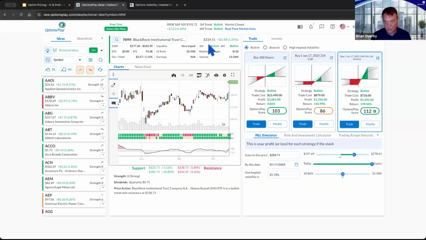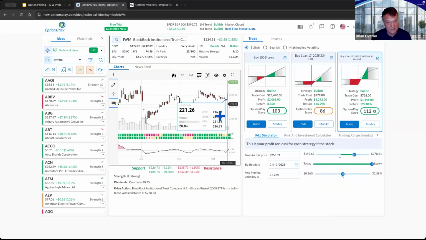Like if you look here, we hit this 235. Right now it's trading at a 21% implied volatility. But if you look at this range, we're looking at 200 to 220. So a couple of times when the market got up here at the higher end of the range, either it's going to break out and it's going to take off, or it's going to go back into the range and probably go back down. Did a long straddle.